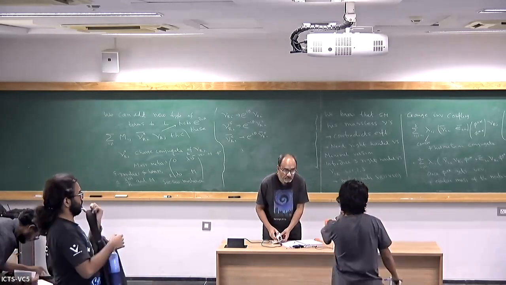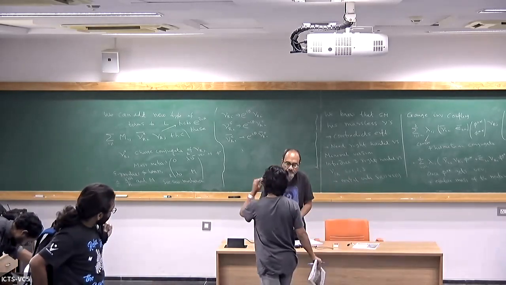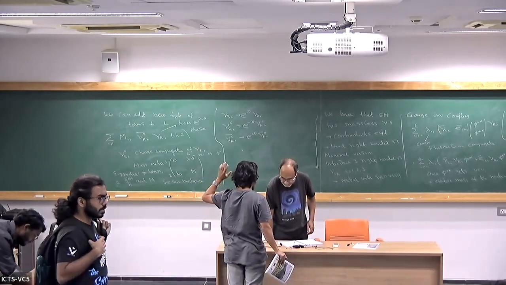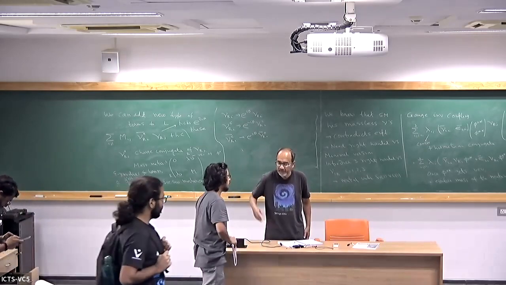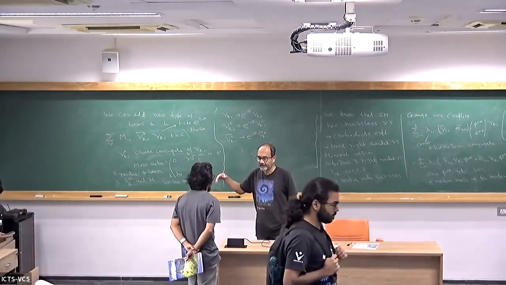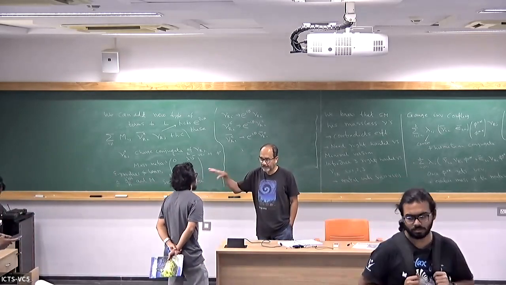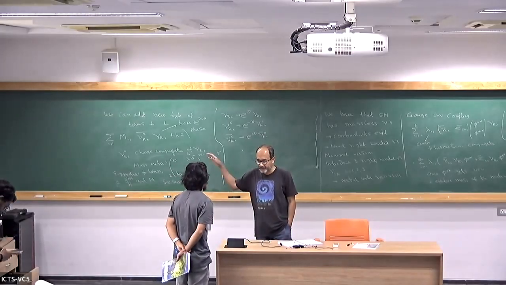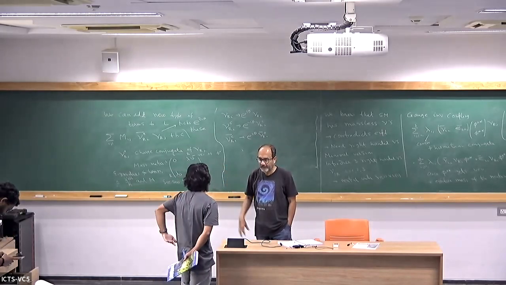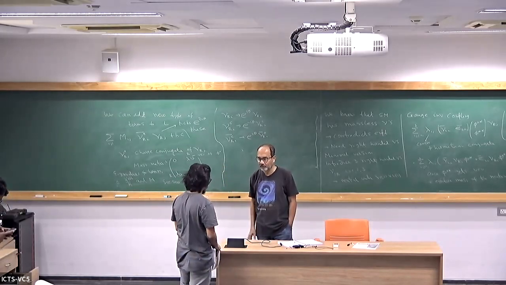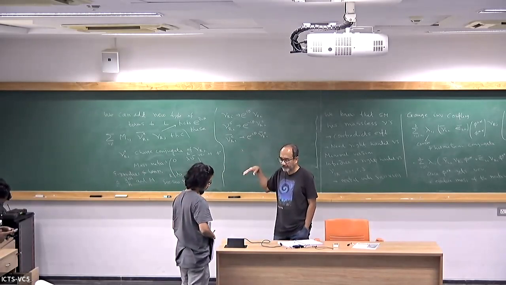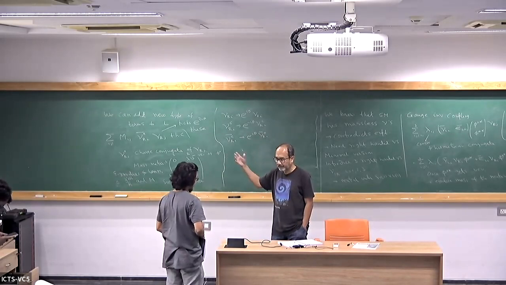So this B minus L violation will survive because at that time these massive particles will go out of equilibrium. Yes, exactly. The point is, when it is going out of equilibrium, B minus L violation should still be there. If there is an equilibrium established after this process which can violate B minus L, then again it will be wiped out. So you have to make sure that when B minus L becomes a conserved quantity, that is the time when the system is going out of equilibrium.